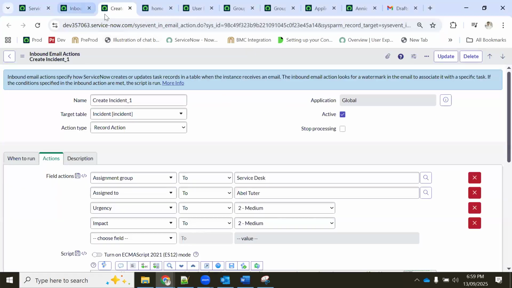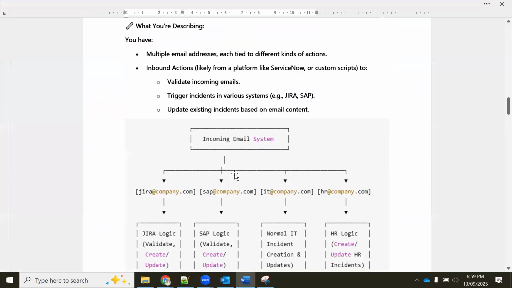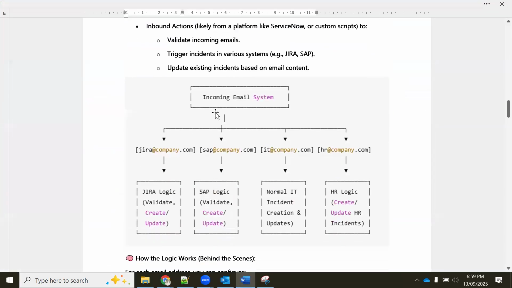Okay, so next I will go further if you understood till here. Let me show you here, correct? One of the emails I sent, I am taking the example that Jira is a company. It is not an application, but maybe you can take Jira as an application. First, I will check this one. Any jira@company.com email ID sent an email, then I will process it in this create process. Then this ticket will be assigned to the Jira team.